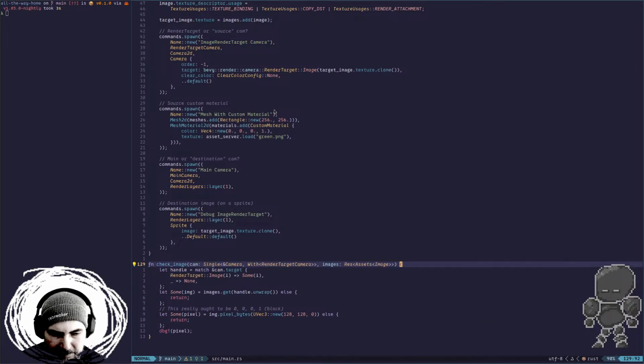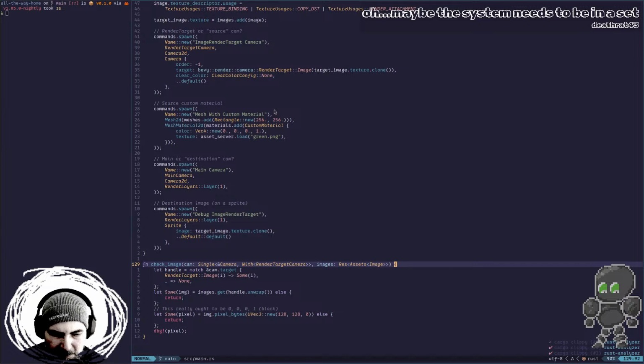We do appear to be rendering the right thing. We're just not rendering it in a way that can be used on the CPU.